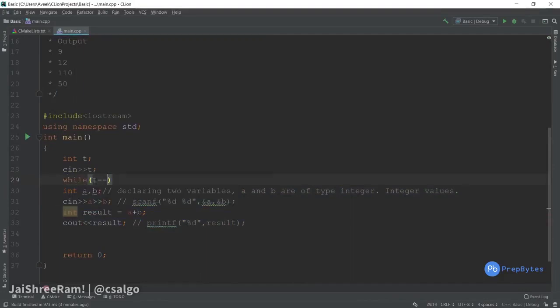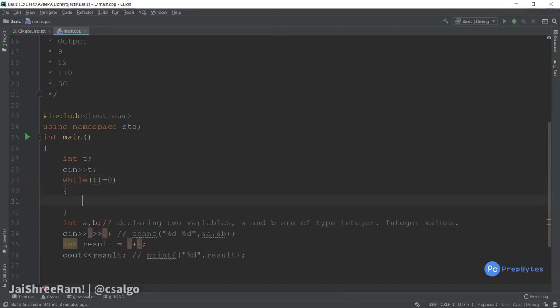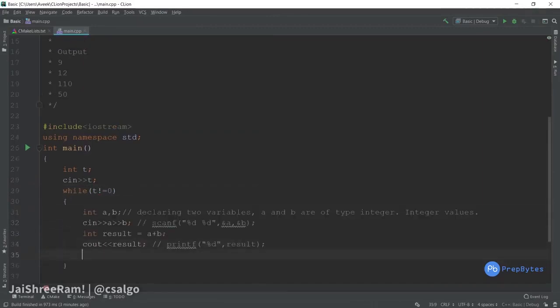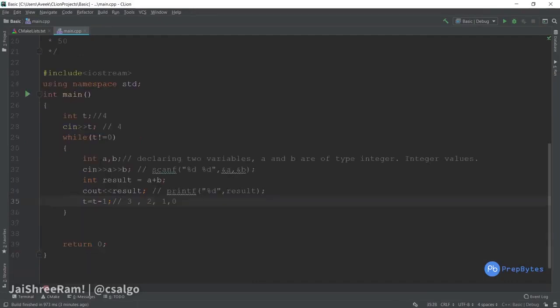Now if you do not know about loops and increment and decrement operators, for example if t is not equal to 0, this is all explained in the video lectures. In the end, t equals t minus 1. So for example the t value is 4. Is 4 equal to 0? No, it is not, so we come inside, and here the t value is decremented to 3. Then it is decremented to 2, then to 1, and then to 0. So how many times did it run? It ran 4 times. It will not run for 0. So 1, 2, 3, and 4. This is how my program will run 4 times.